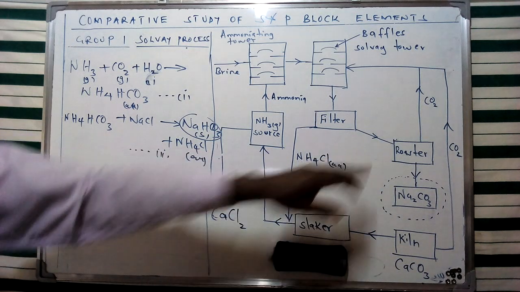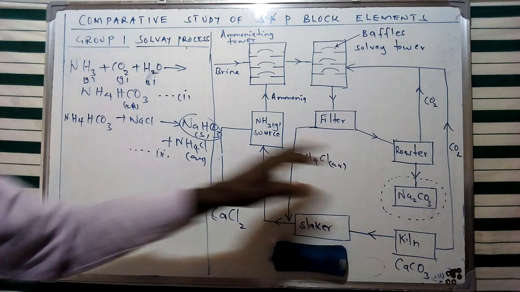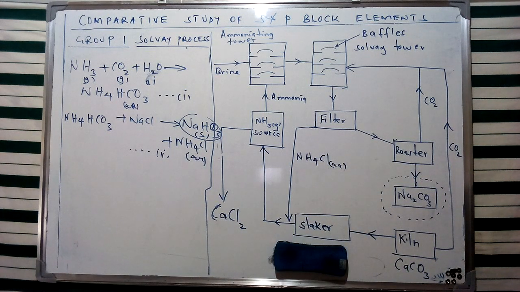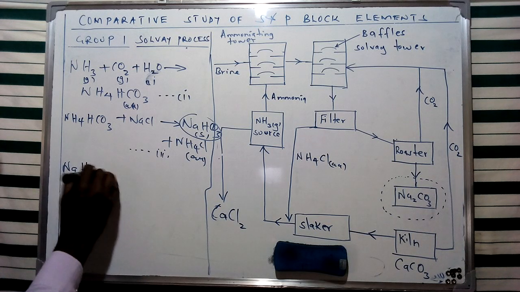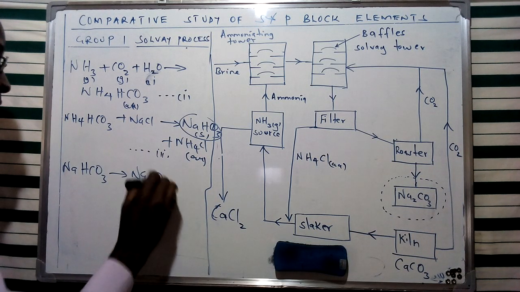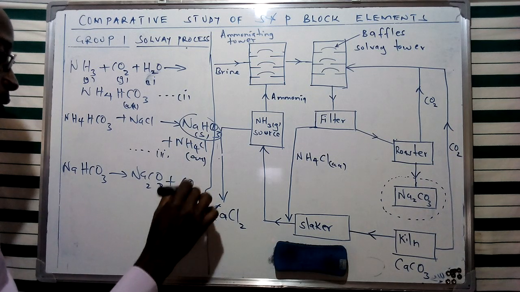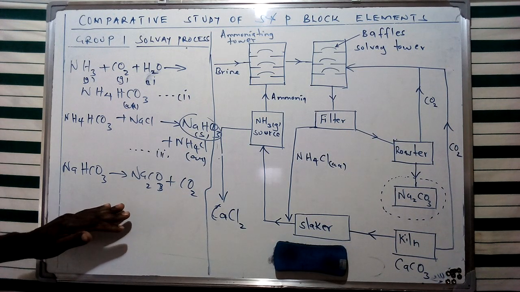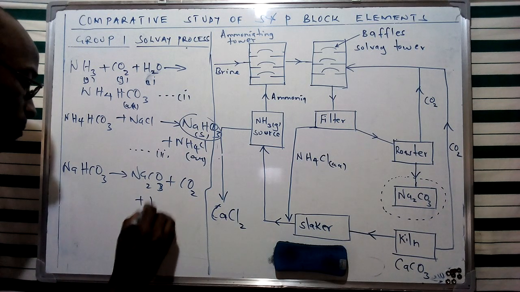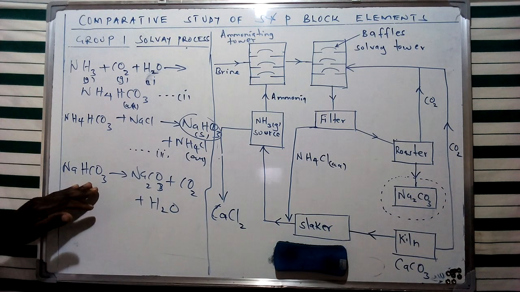Now this is going to undergo the process of heating, whereby this sodium hydrogen carbonate is heated in order to produce sodium carbonate, shown at that specific end. Now we can have a general equation whereby this sodium hydrogen carbonate undergoes heating, and this is going to result in the formation of sodium carbonate, and of course also result in the production of carbon dioxide. Now in this particular case, this carbon dioxide formed is also going to result in the formation of water.